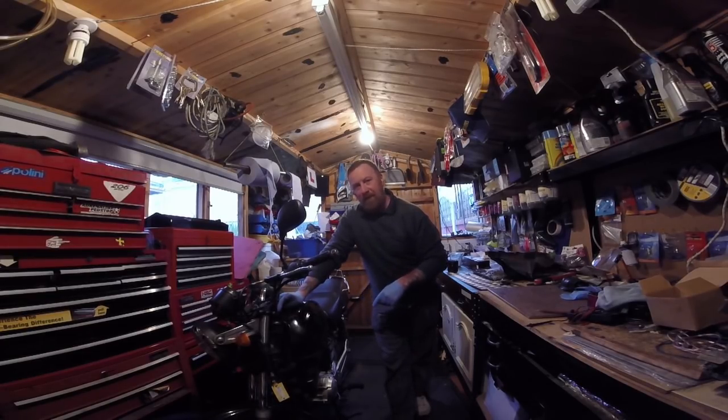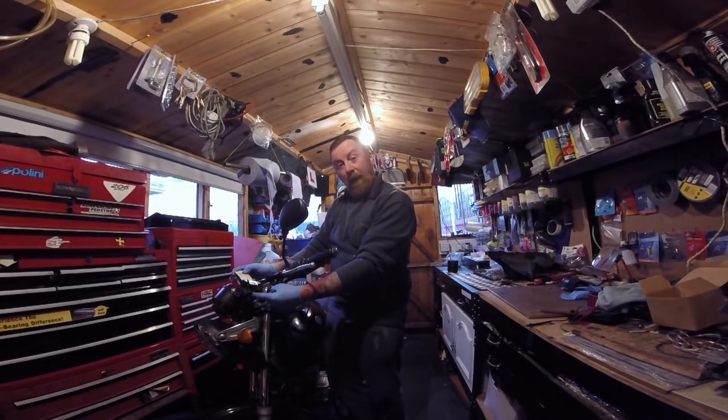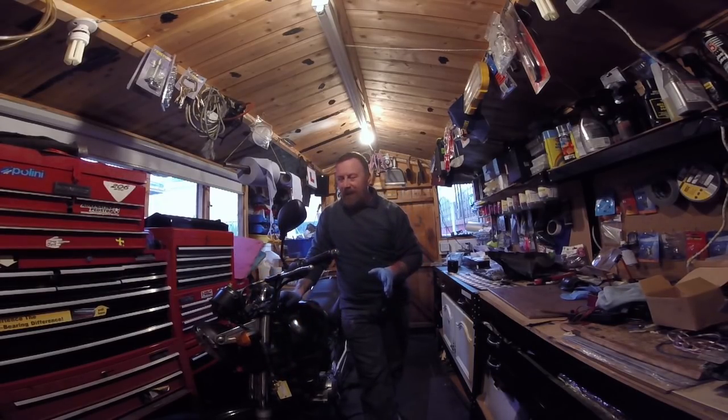So, it's running on battery. Battery dies. Electric start won't work and so on. Ignition. I've got to pop the back off and have a look at the wires and then check with this one. Remember my other video? Same sort of thing with the ignition switch. They're just not the same, are they?